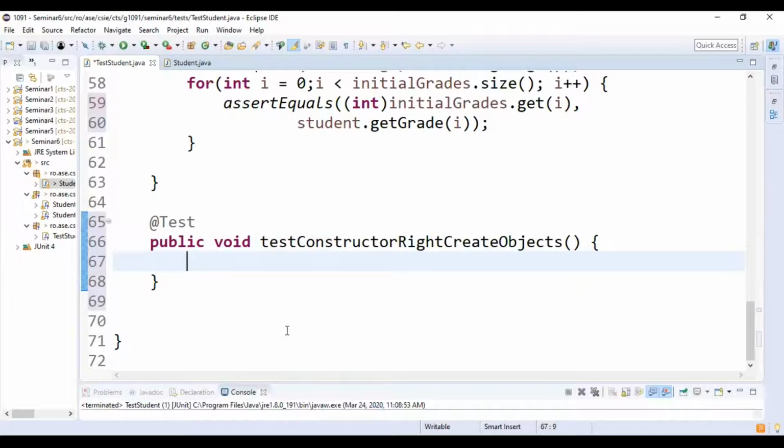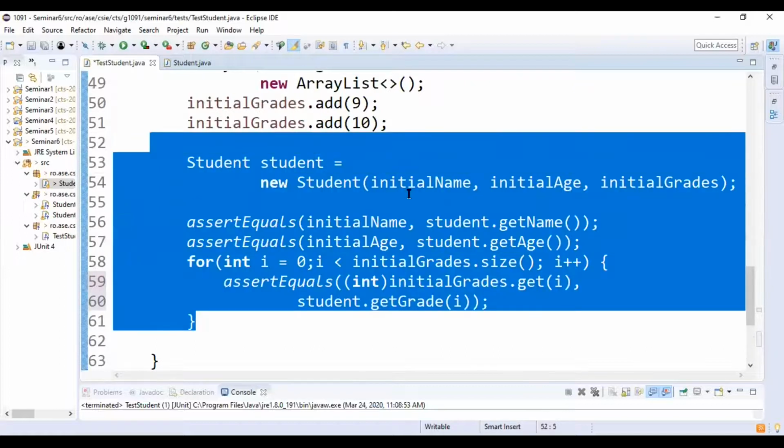The only reason that the constructor will not give you a reference for an object is that the constructor has thrown an exception. So if the constructor is not throwing an exception, you will always get an object. You can't interrupt the constructor without an exception. So this is the only way to interrupt the constructor, by throwing an exception inside it. So the constructor will be interrupted and it will not deliver the object. Now, for any other cases, when the constructor is finishing without an exception, you will get an object. Now, if that object has or doesn't have the right values, that's another issue. And for that, we have this test.